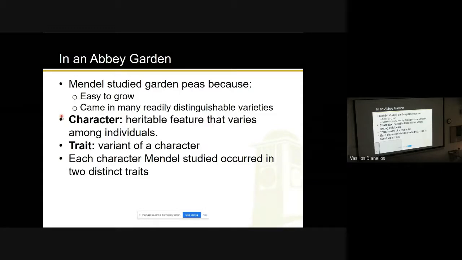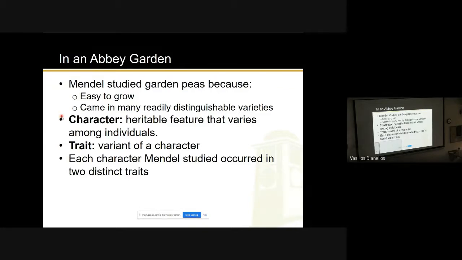Well, he did it because, first of all, they're easy to grow. So imagine if he decided he was going to study, I don't know, redwood trees, right? Those huge ones, hundreds of feet tall. That wouldn't make sense. Those are not easy to grow. You might be able to get a little sapling. It'll take hundreds of years before it's fully grown. You'll be dead before it's fully grown. Plus, where are you going to keep it? Plus, that's only one tree. He needed thousands of plants. So yeah, easy to grow.